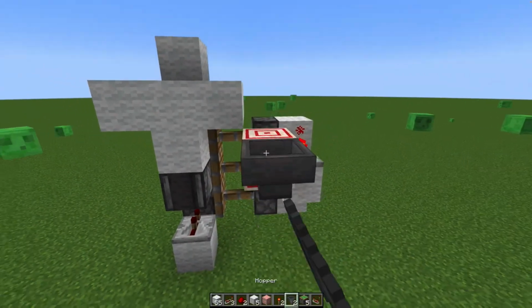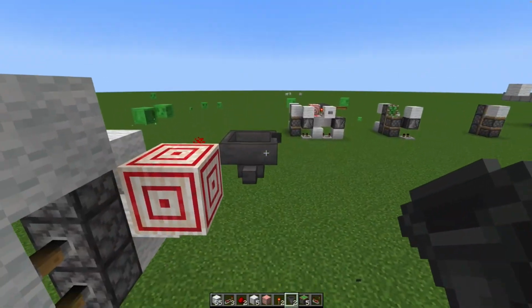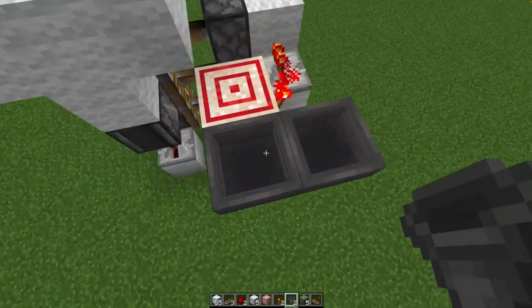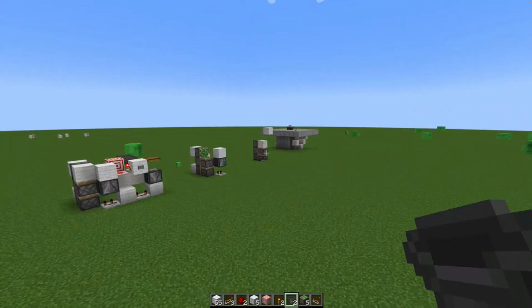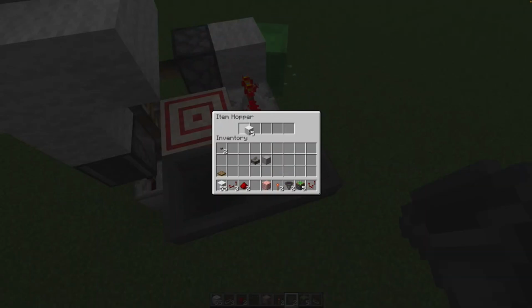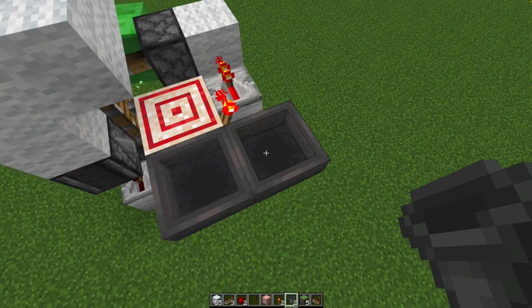Okay. Place the hopper facing into the target block, place the hopper facing into that hopper, and break that hopper, and place the hopper facing back into this hopper. This is the basis for the pulse extender. The reason why you have to wait a little bit before pressing the button again is because it takes time for the 5 items in this hopper to flow back into this hopper. And you can put your 5 miscellaneous items inside of here now.